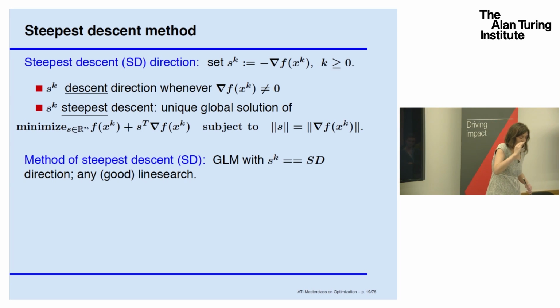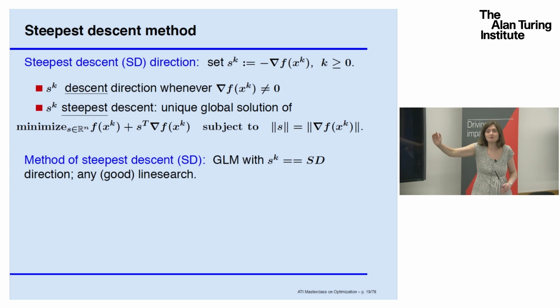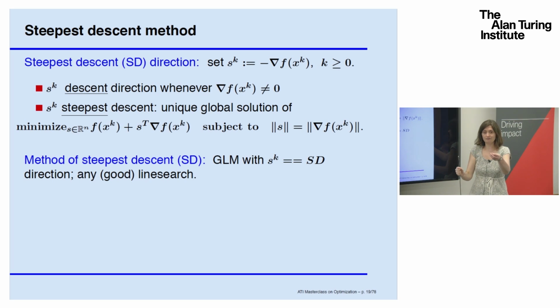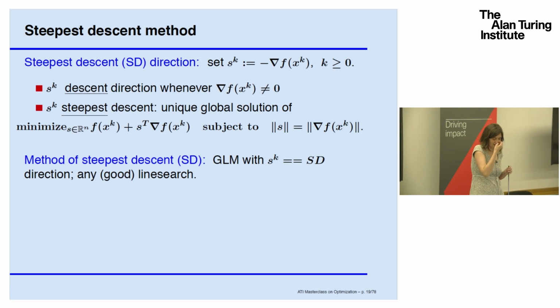So a linear Taylor model around my current xk gives me essentially the negative gradient direction. If I approximate my function by this linear model locally, essentially I move along the steepest descent direction. But I need more than that, like I just said. I need the line search to guide me to ensure convergence.